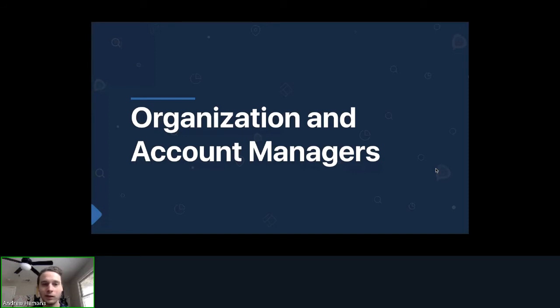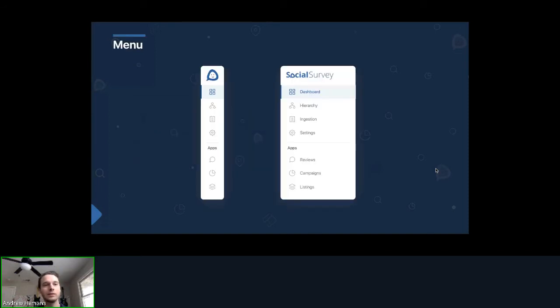So to get started, the first thing I want to chat about is within each account, we have several different sections. So I think the menu illustrates a good way to divide out these sections. You'll see here, there's this top section. This really has everything that is the core of the app. When you log in, you'll see your dashboard, which will have metrics and reports and just an overview of all of the different products or apps or systems that our platform offers. So we'll go into that and you'll see a visual of that as well. We also have our hierarchy, which is kind of the backbone of our system.